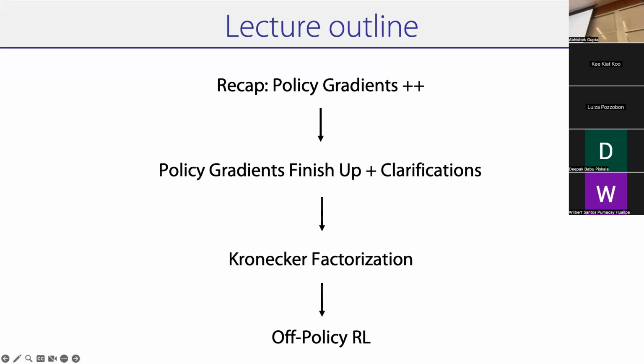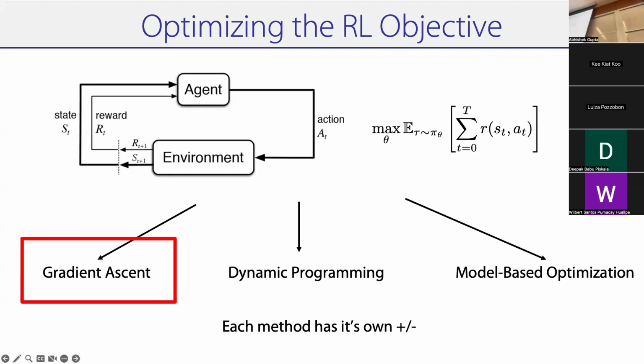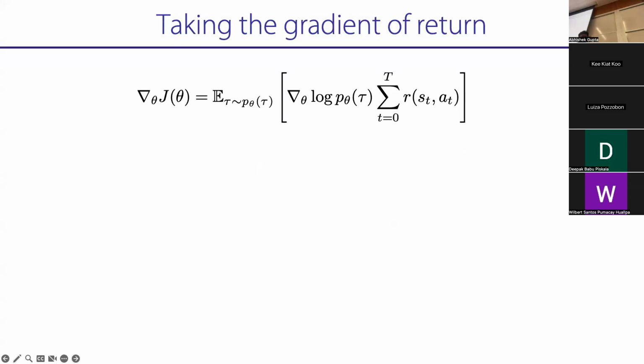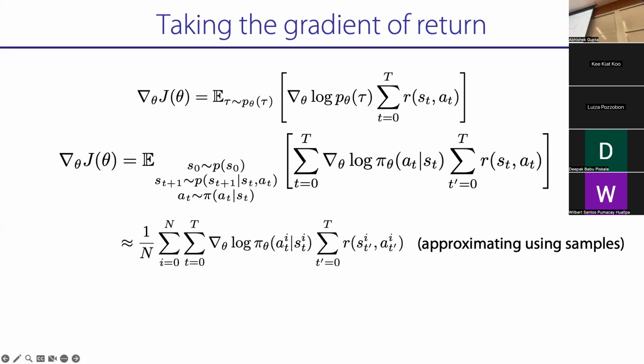Okay. So I'll do a little recap, and there are a bunch of good questions that came up in the last class, so I went and did a bunch of research on them, and we have some clarifications that will make our life easier. Thank you all for asking great questions. But let's start with the recap. Our goal is to maximize the expected sum of rewards. We're going to do that through gradient descent. We said we're going to derive the policy gradient. It looks something like this. We use the REINFORCE trick to get the policy gradient. It looks like trial and error: increase the likelihood of good things, decrease the likelihood of bad.